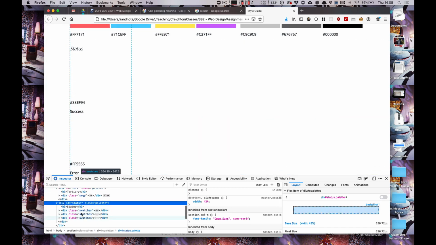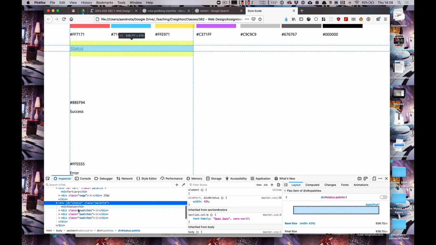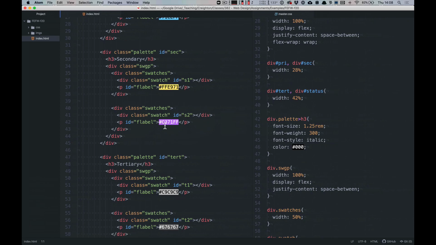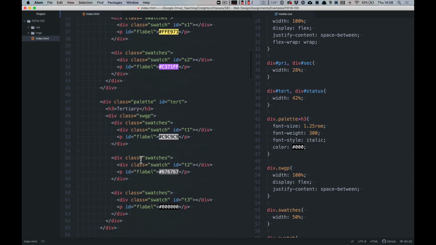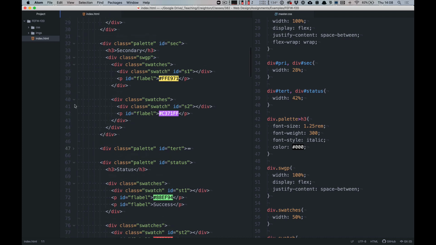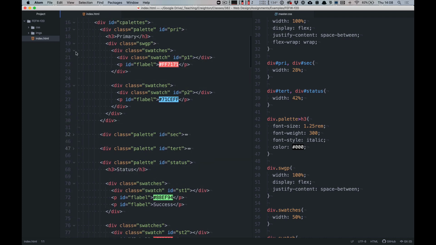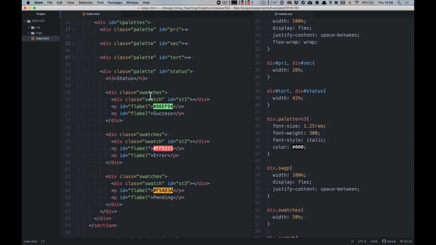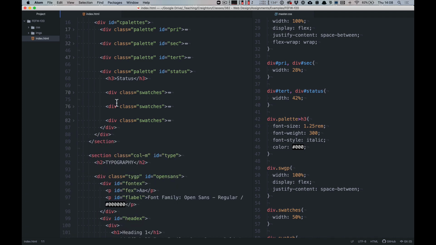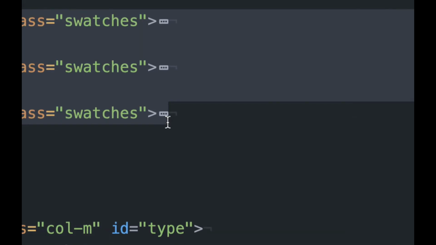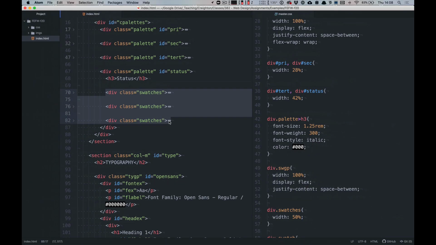Okay, and then what I did is I forgot to group these three divs into that SWGP div, swatch group div. So let's come down to, let's see, tertiary is finished. I'm just going to collapse these because I'm done with them. Secondary is finished. Primary is finished. We're working on status. So these three right here, I'm going to select all of them. And remember, it's very important to select everything past this little icon, these ellipses icon here. That's an indication that there's content inside of this collapsed group, or collapsed div, right? Just telling us that, hey, there's stuff in there.